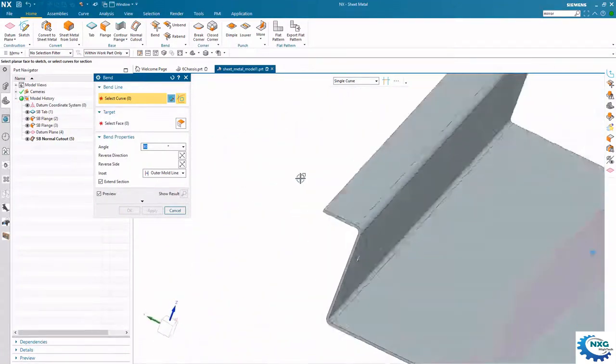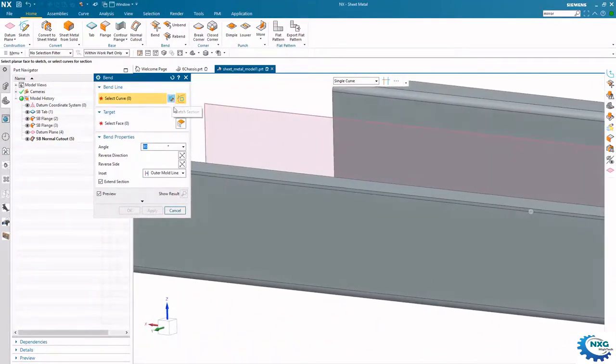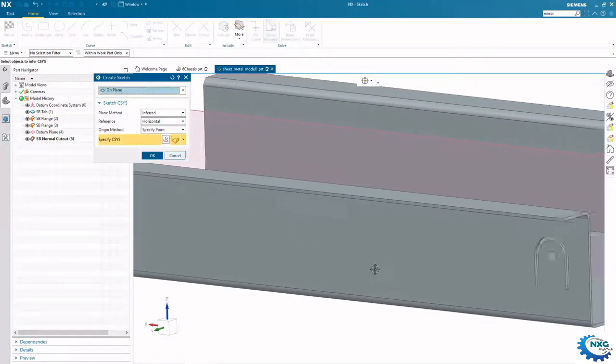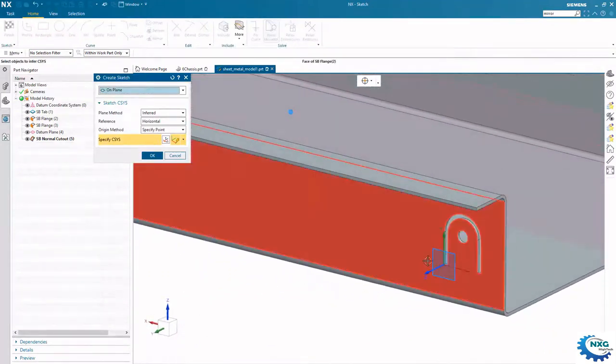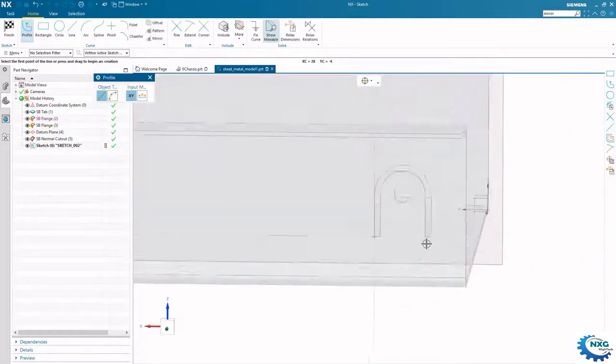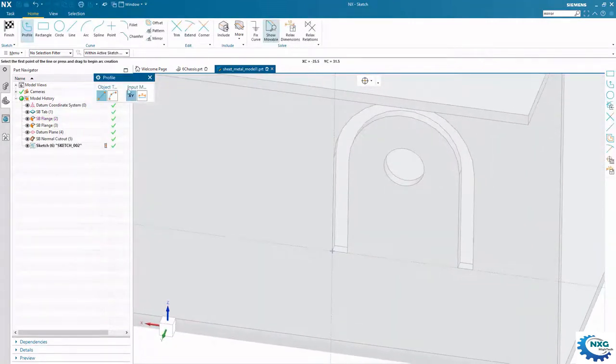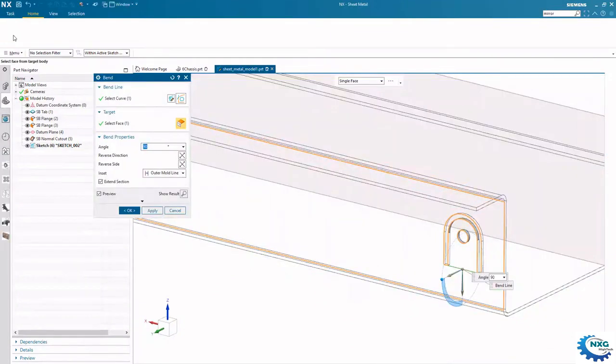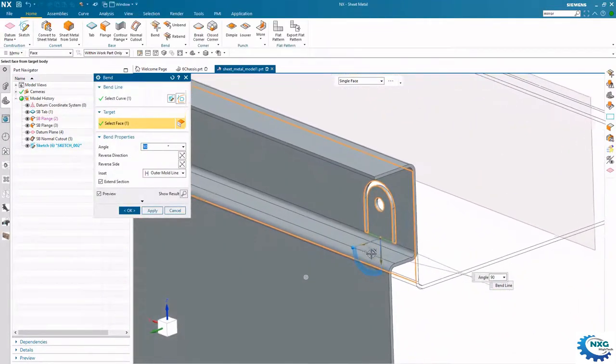In this case, you can use outside, inside of the flange face, doesn't matter, so I'm going to go with the outside. It really doesn't need to be connecting. All I'm doing is just saying, where do I want this bend to make sense? So in this case, I just want that to be on the bottom of that. It doesn't need to be continuous or even touching the edge. Basically, that is just the bend where I want to take place.